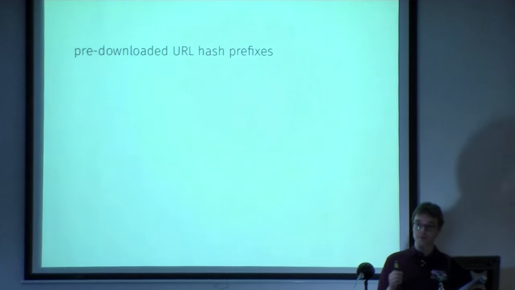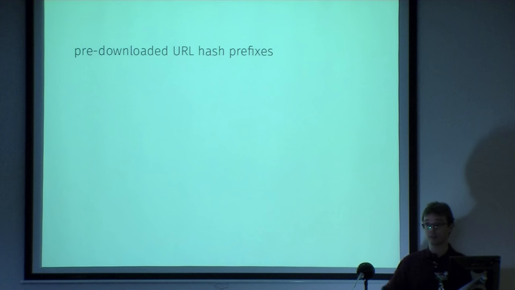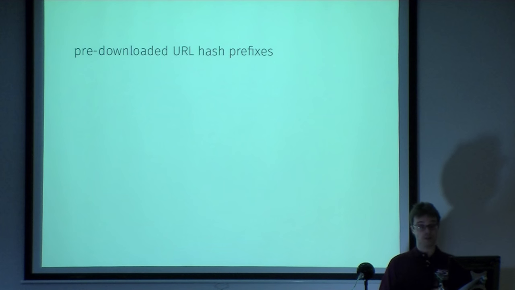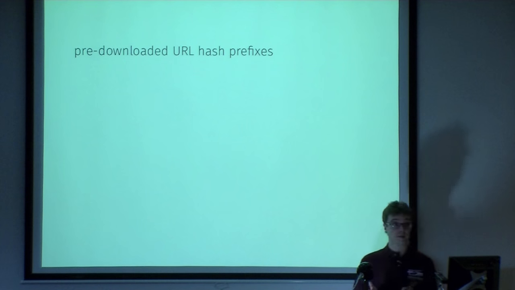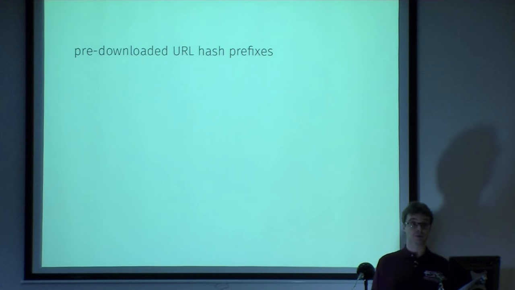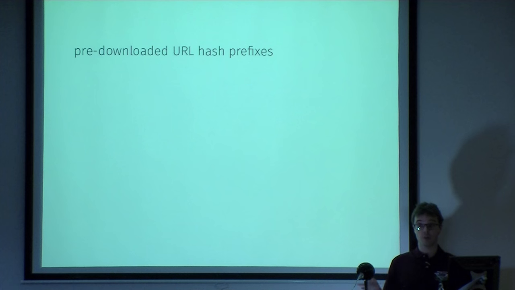The way that it works is that it uses pre-downloaded URL hash prefixes. Pre-downloaded means that when you go and visit a site, it doesn't send the URL of the site you visit to a remote server to check whether or not it's safe. Instead, we periodically download a list of bad sites in the browser. We don't actually have a list of all the bad URLs because that would be quite large. Instead, we hash the URLs using SHA-256, but we only take the first 32 bits of a 256-bit hash. All of these hashes are about 2 megabytes in your browser, so it's pretty small.